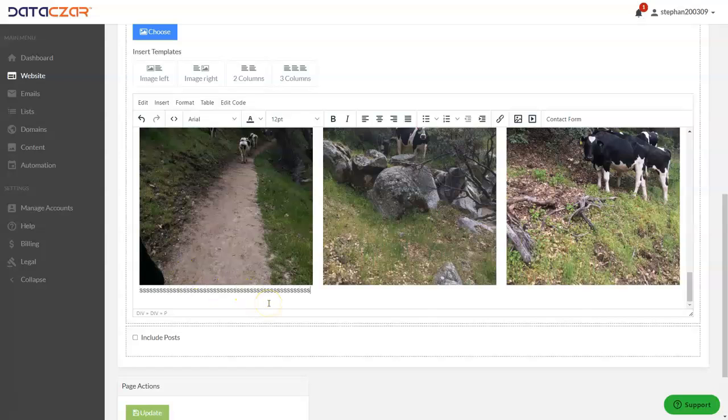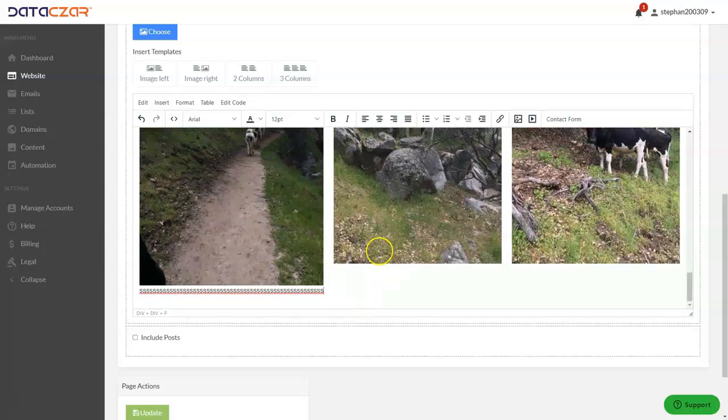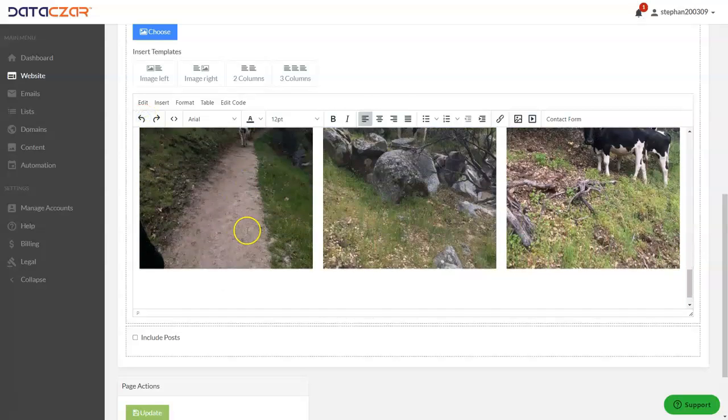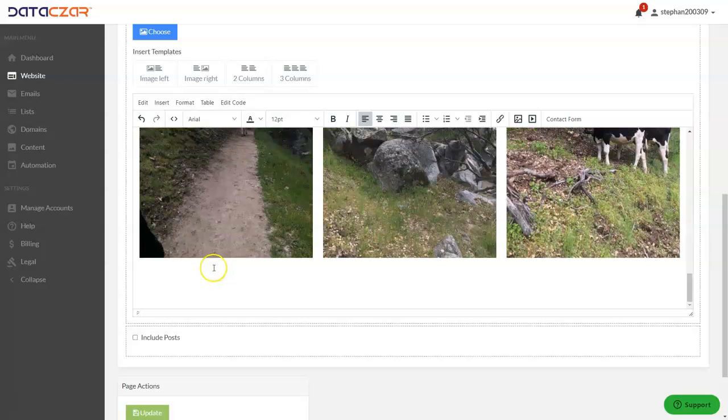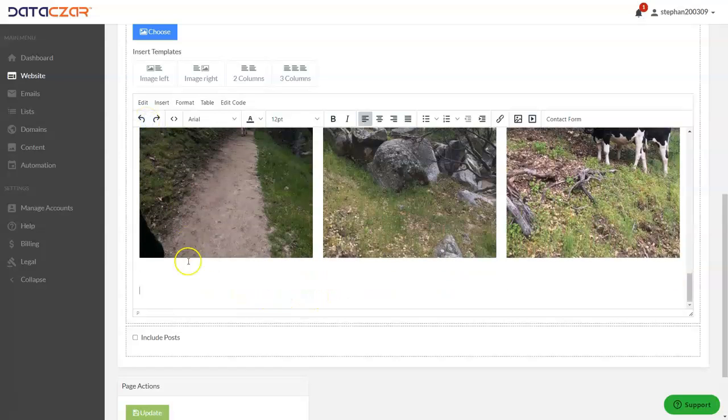So I'm just going to put in some letters, and you'll notice the formatting is stuck in the middle right there. So let's bring this back, and what we need to do is we need to hit the back arrow right here, and then this time we're going to go backspace one time, and let's once more. Nope, went too far again. Hit the back arrow, and we're going to leave it right there. So right here, you'll see the formatting is back to normal. So you want to make sure you have normal formatting when you go back in if you want to add some more to this page.